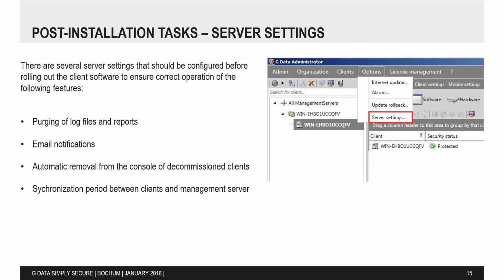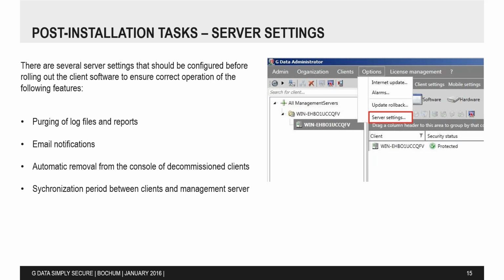The only reason that you'd have to change this is if you're seeing that in larger networks, I'm talking about 300-400 clients, you can see that they are connecting to the management server. You can see this in the console, whether they have connection or not. But they are not receiving their virus signatures. So their virus signatures might be out of date, even though everything else seems to be okay. In this case, you could increase that synchronization period so the clients aren't queuing up on the management server to get their virus signatures. But these are things where it's more trial and error.